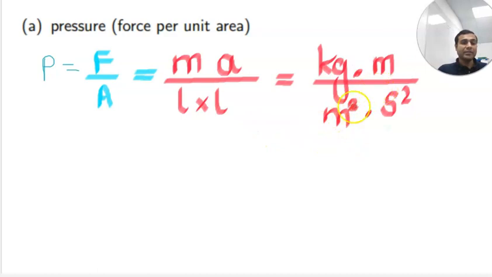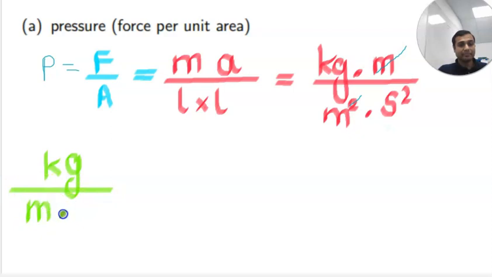Now what I need to do is write it in MLT form. But before I do that, I see if I can simplify some things. Kilogram as it is, there is an m and there is an m square. So I can simply cross this and that just becomes an m. So I have got kilogram over m, which is the length, meters. That's not the mass now. And the second is second square.